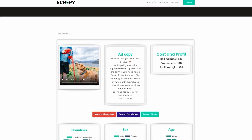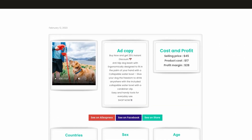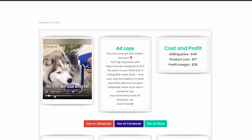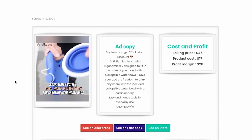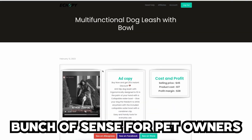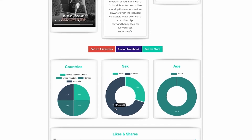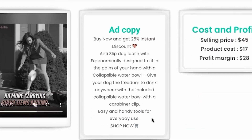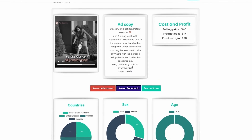For this challenge, what I found is also in the pet niche — a multifunctional dog leash. I haven't seen this product much around. I don't think it's been saturated yet, and products like these can't really even be saturated because they're just solid products that make a lot of sense for pet owners. The metrics check out — female buyers are more, which is way better because women usually buy online more than men. We even have the ad copy provided by XPI. So let's go with this one and make a new website for it.